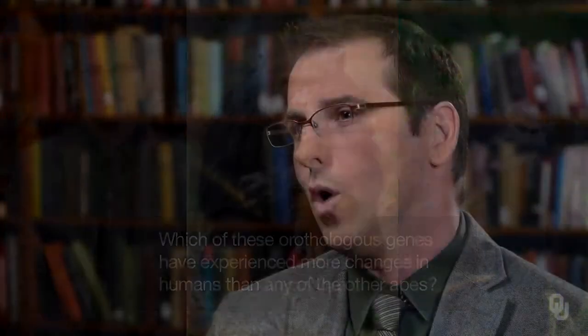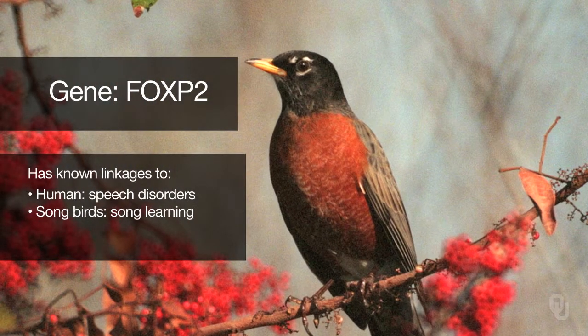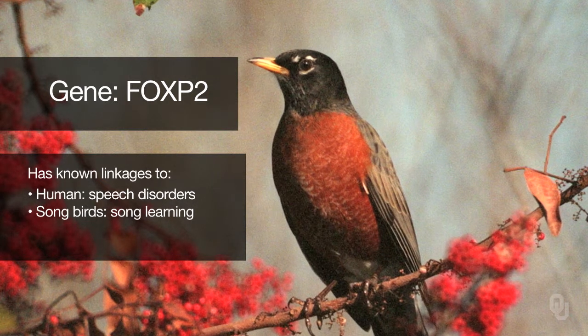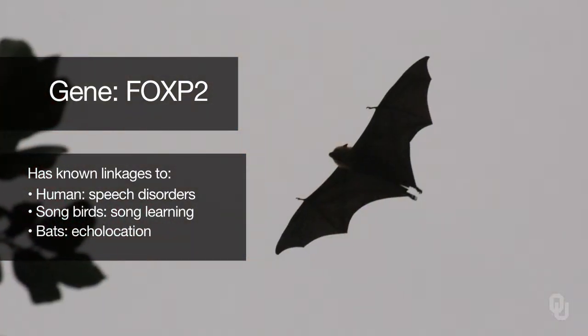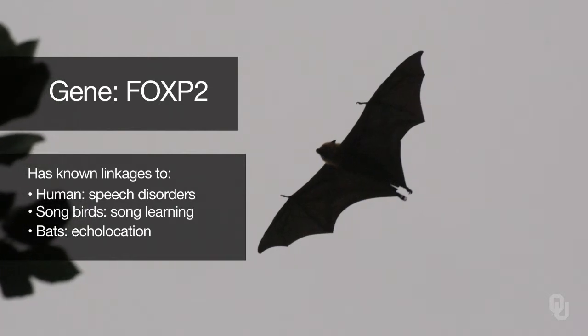When you do this, one gene that stands out is FOXP2. FOXP2 has known linkages to severe language and speech disorders, and we know it is a fundamental gene involved in the evolution of language in humans. The orthologous FOXP2 gene in songbirds has undergone a great deal of evolution and is associated with song learning. And the FOXP2 gene in bats is associated with echolocation, in other words, bat sonar. By examining the evolution of FOXP2 in different species, we are gaining not only knowledge about what makes us uniquely human, but also how the FOXP2 gene works biologically, which serves as a foundation for interventions for FOXP2-associated deficiencies.